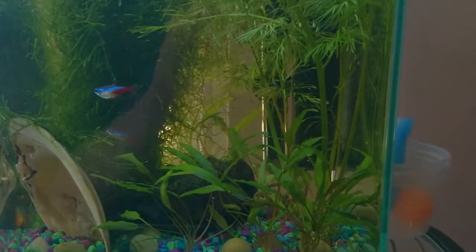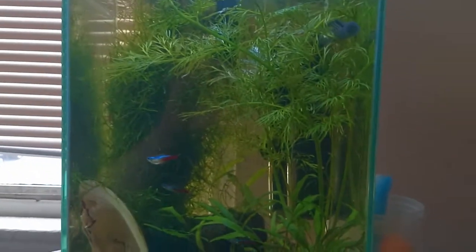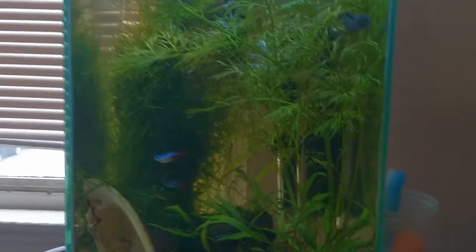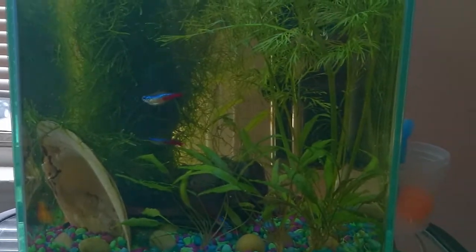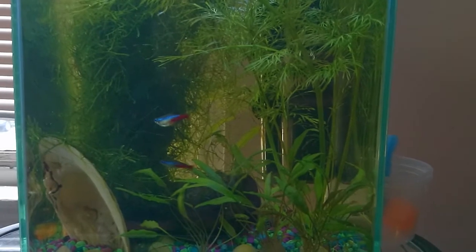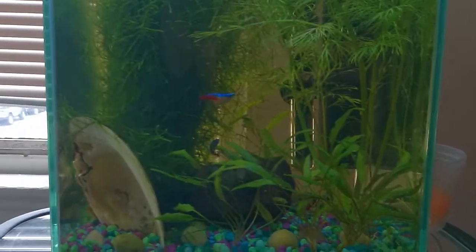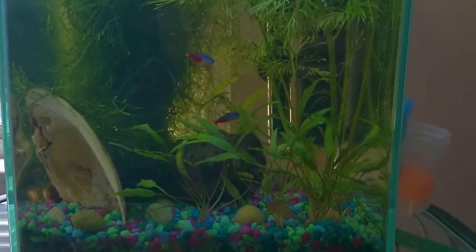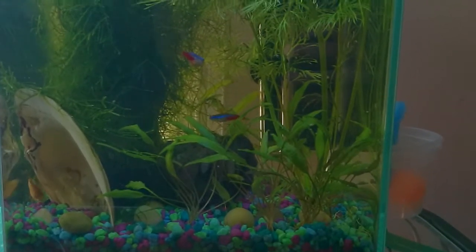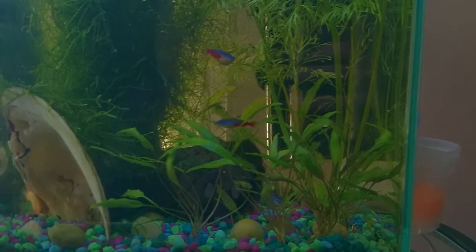I had no idea how big of a difference it could make, but in a nano aquarium it makes a lot of sense — you should always have a nutrient sponge plant to help keep algae down. I threw some of that wisteria — you'll see in the video I just uploaded of my wife's 8-gallon glowfish tank — I threw in some trimmings of wisteria, and as soon as that took off in her tank, the algae problem started going away too.